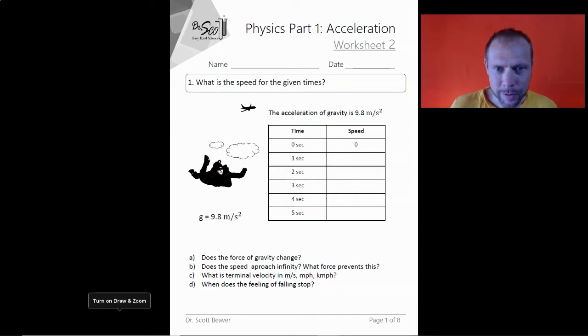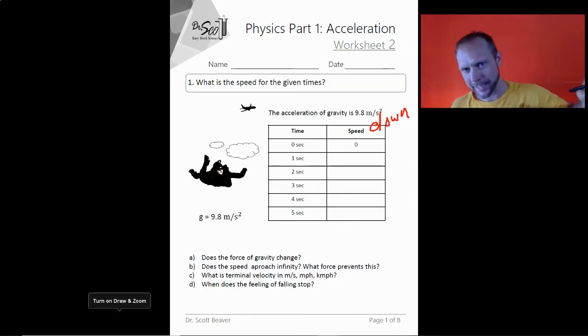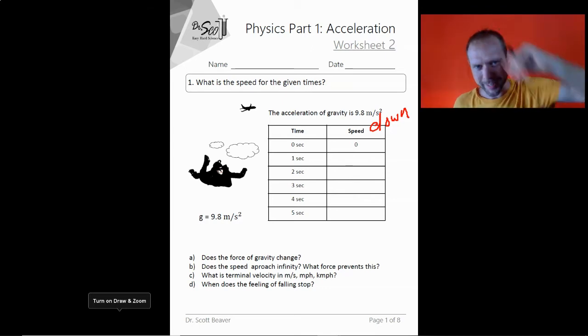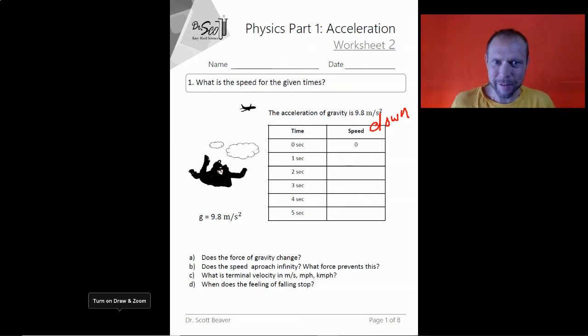So, first of all, we're talking about gravity. Gravity accelerates things down. We're only really talking about the speed going straight down, and basically at some time zero, the speed is zero. So the skydiver is not yet falling. He or she has basically just stepped off the plane and for a moment just kind of hangs there before they start falling. Almost instantly they're going to start falling, but this is the moment at which they are not falling yet. We'll call that time zero.